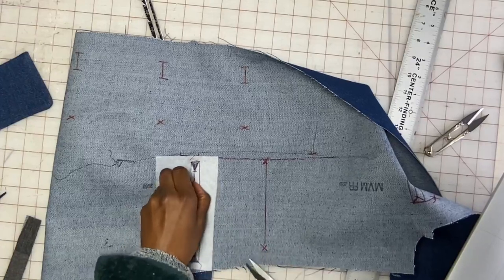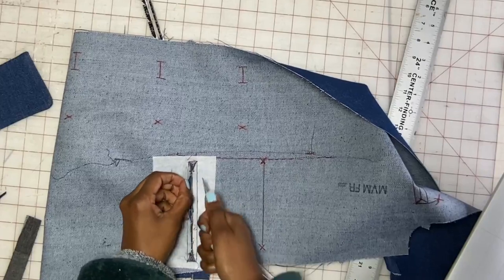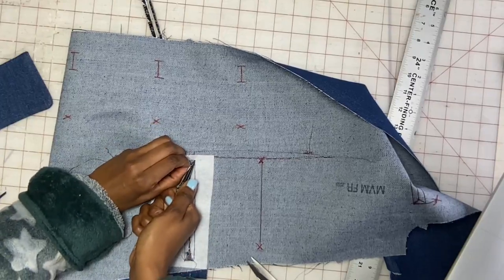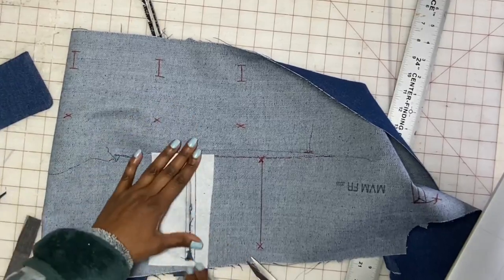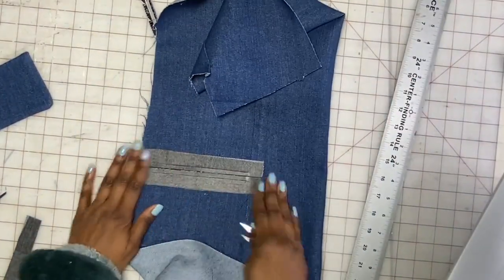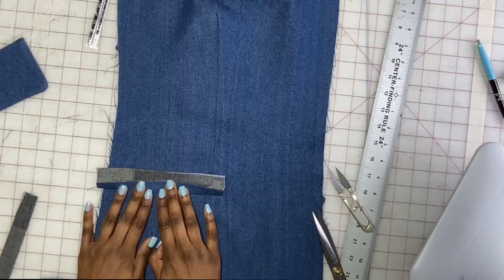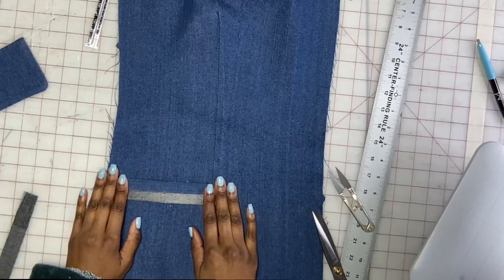Get here. I'm going to take this, making sure again you don't cut into the actual welt. Do the same thing on the other side. So you have these two. Okay, so what you want to do now is you want to go ahead and press this. You want to press this part up and you want to press this part up.